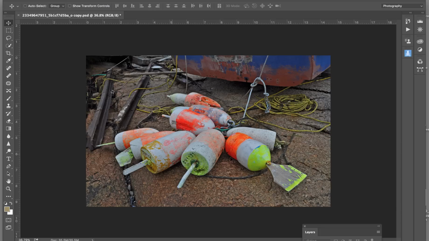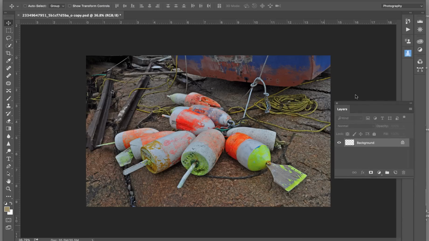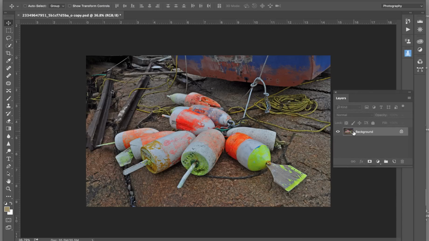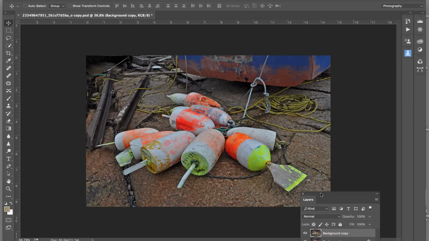I made the error. I should have duplicated this background before I did the adjustments so that we could see the difference. My bad. But you should always duplicate the background before you go any further, which we're going to do right now. Now, the next issue is to expand the image so that we can correct these two edge merger issues.